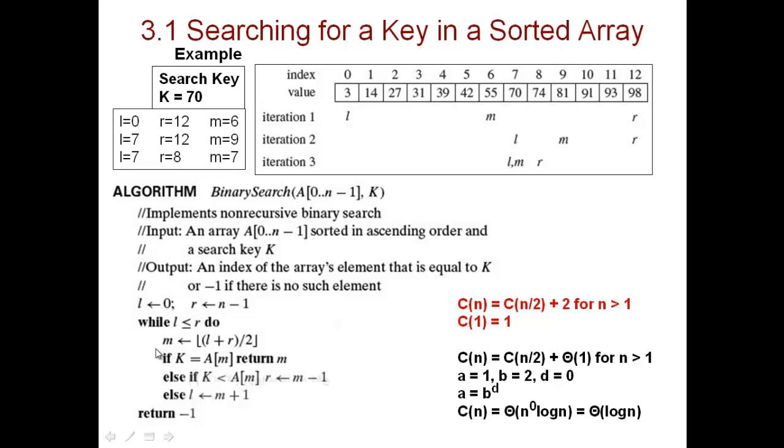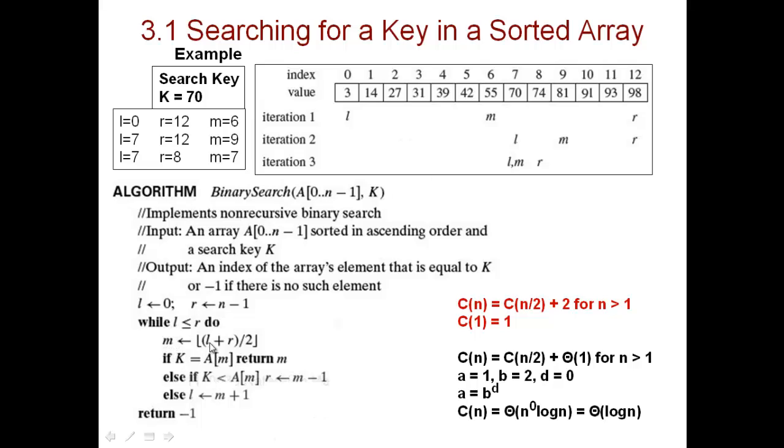And if that is true, you find what is called the middle index, which is left index plus right index divided by 2, an average of left and right index. So in this case it is 0 plus 12 divided by 2, that is 12 divided by 2, it is 6. In order to take care of the division to give an integer result, we take the floor. If left index plus right index is an odd integer divided by 2, you are going to get a real number with a fraction. So you have to truncate that and take only the integer part of it, because when working with array indices, it has to be an integer.